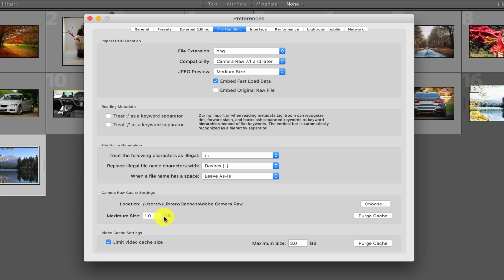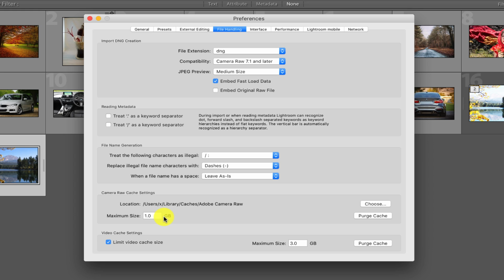Only do this if you have enough system resources to facilitate an increase. Some professional photographers opt to store their cache on a separate high-capacity SSD drive. Setting the cache between 20 GB to 50 GB has been known to significantly improve the performance of Lightroom.